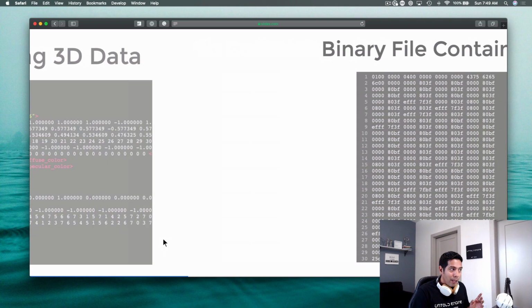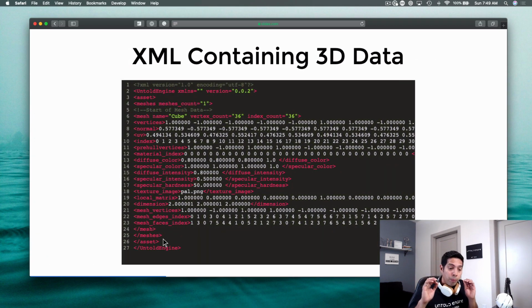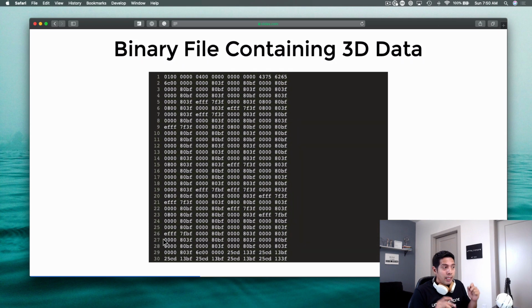So if you are starting out your engine and you're beginning working on it, I recommend you to use the XML file for now. And once you have your engine up and running, once you know things are working, once you have a good handle on your engine, then change it to binary file format.